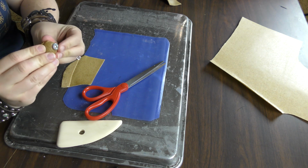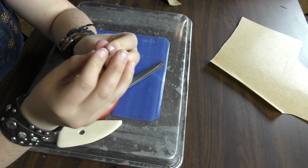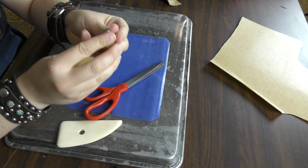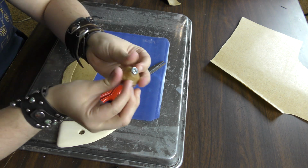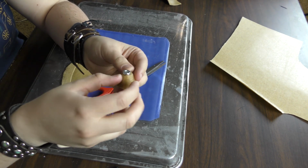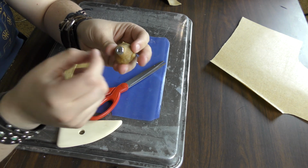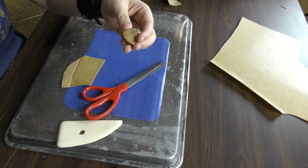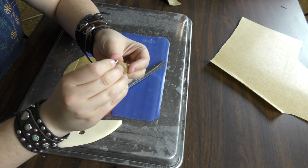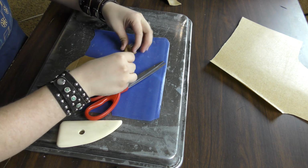Anyway, so now we have basically a bolt embedded in the Worbla, and when this cools and we take that bolt out, it'll leave the impression of those threads and you can re-thread stuff into it. Now, it's not as strong and the threads will wear out eventually. You could embed nuts in there too. If you had a little nut to embed in the Worbla, that could happen too.